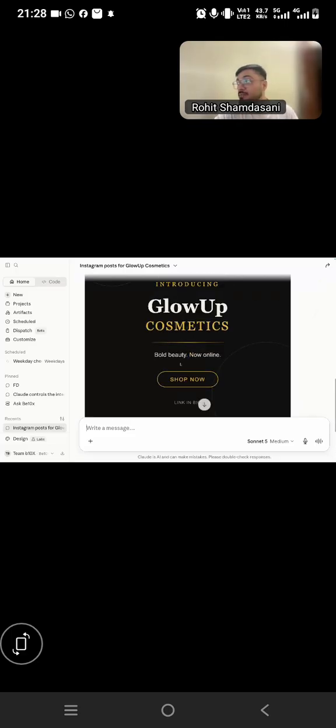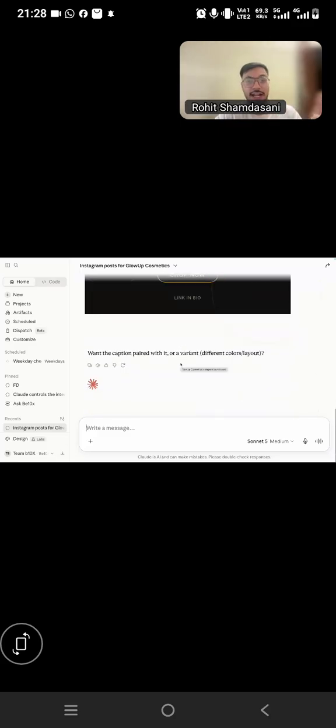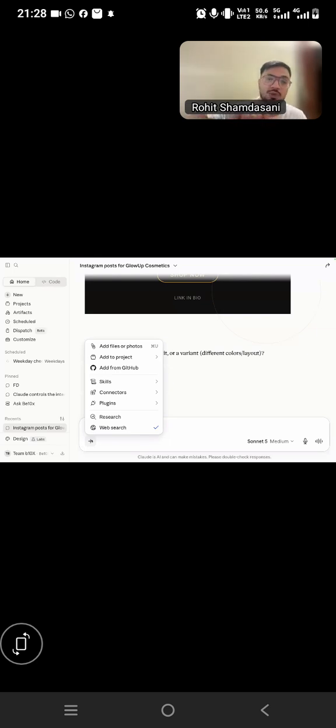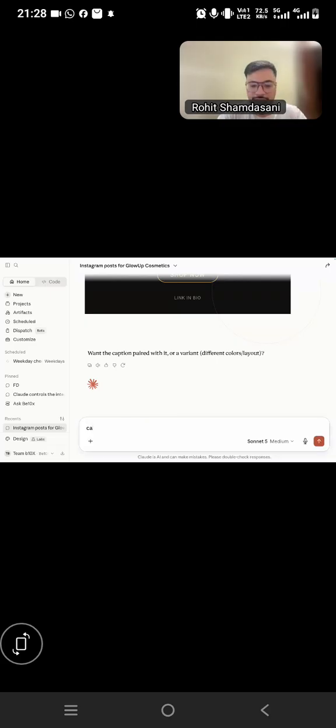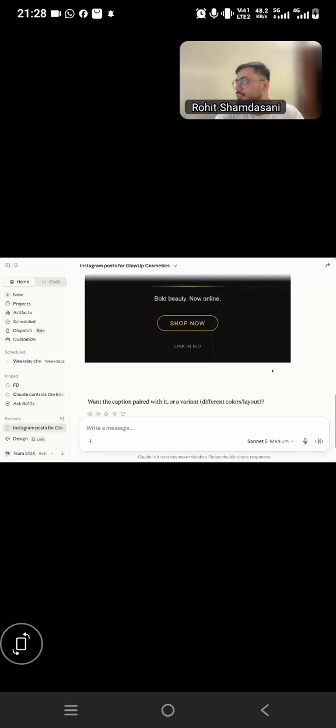Now, I am picking this use case. Feel free to use any other use case that you want. That is how you will learn. Learn by doing. Now Claude will actually use Canva, because Canva is much more advanced in image generation and all that stuff. So now it will use the Canva connector because we have connected. I'll give the same prompt.